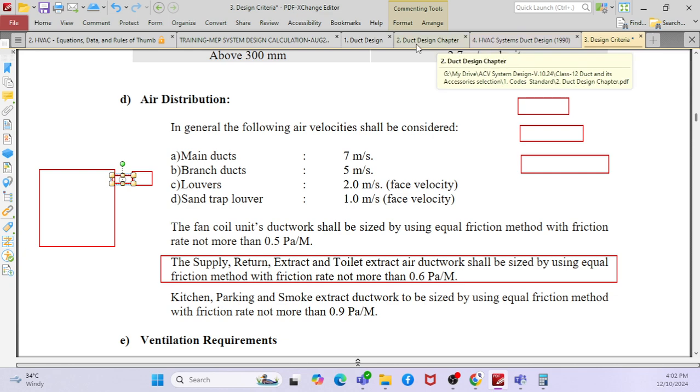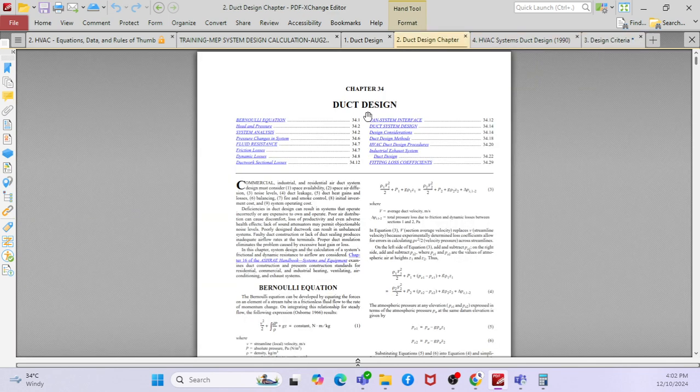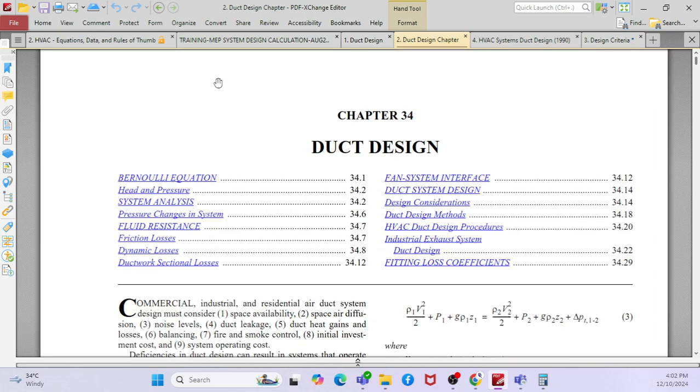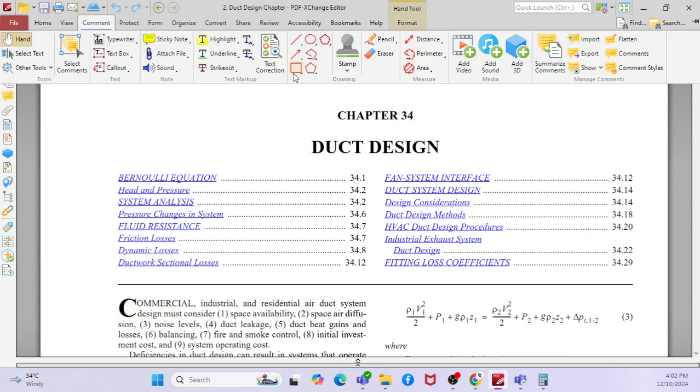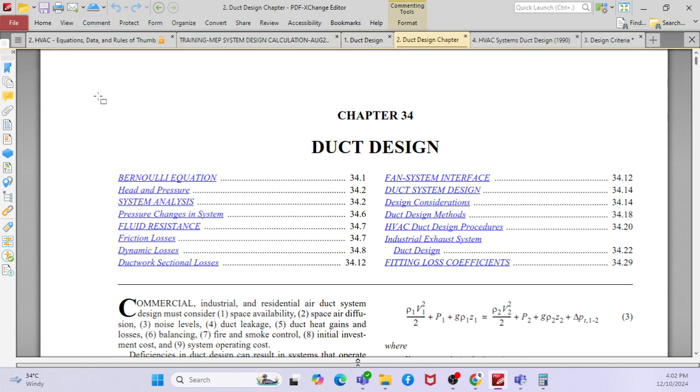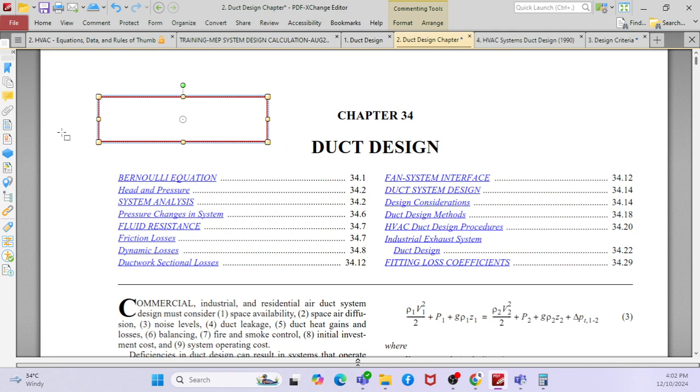When you go to the duct design chapter as per ASHRAE, you have heard about static pressure and velocity pressure, right? Static pressure, yes, but velocity pressure, I'm not really sure. Okay, let me tell you one small example so you can understand. See, this is the ducting, right? Say for example, you have a fan. There is a pressure acting on the ducting, right?